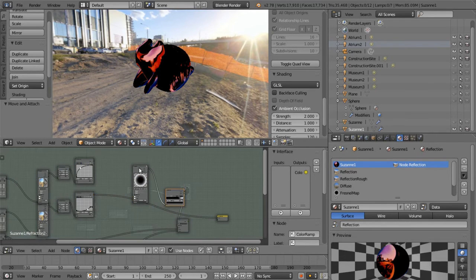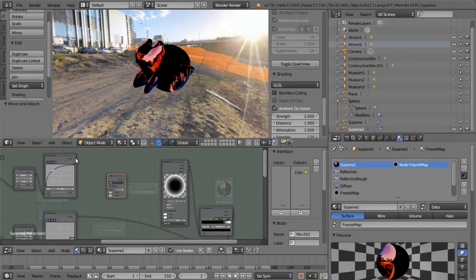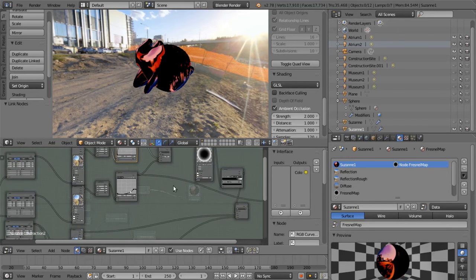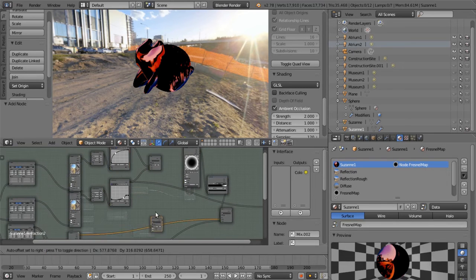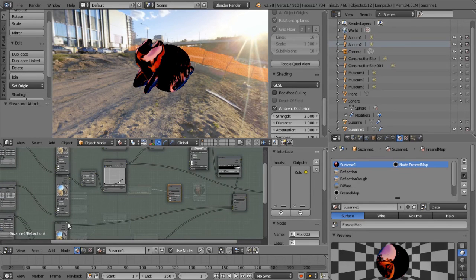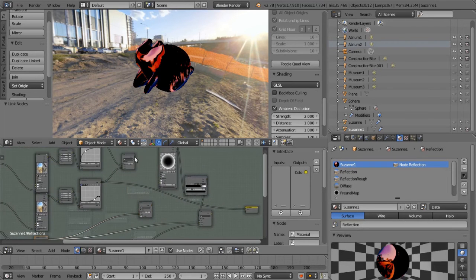What we're going to do then is take these two outputs and add another mix node, and on this mix node we're going to mix them together half and half, so 0.5 for each. Then we're going to add another mix node, and bring our original reflective material out into the top slot, and then bring our composite red and blue into the bottom slot.